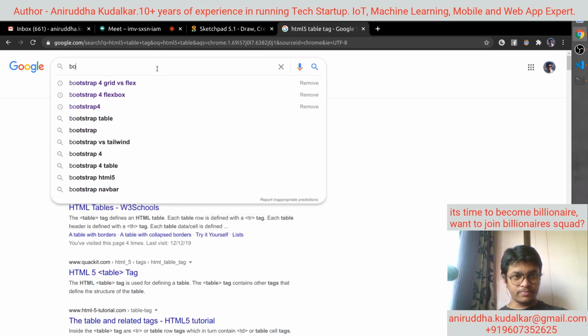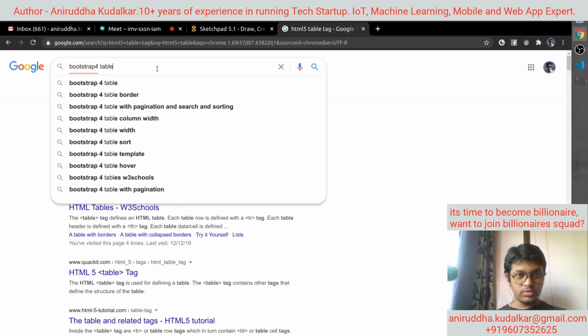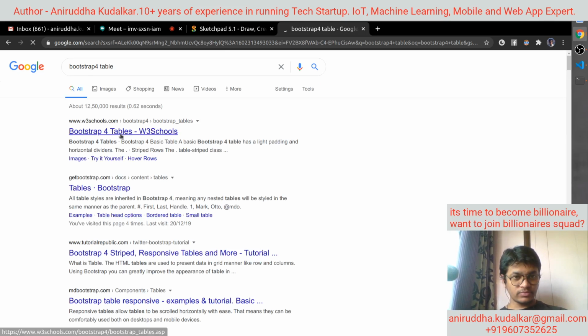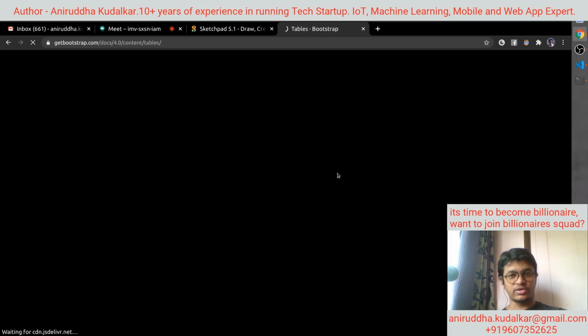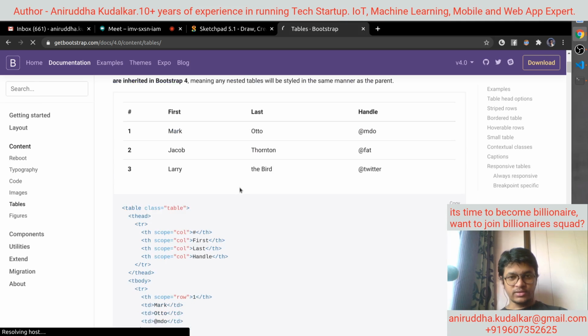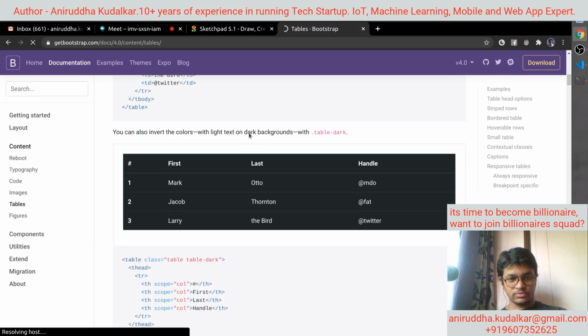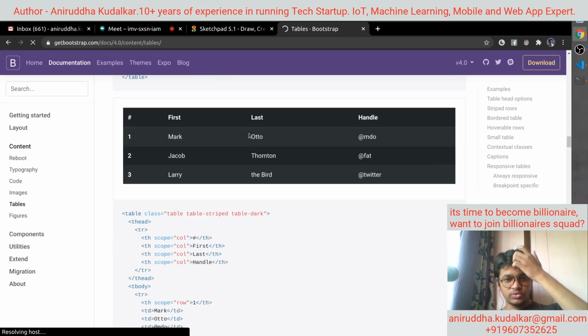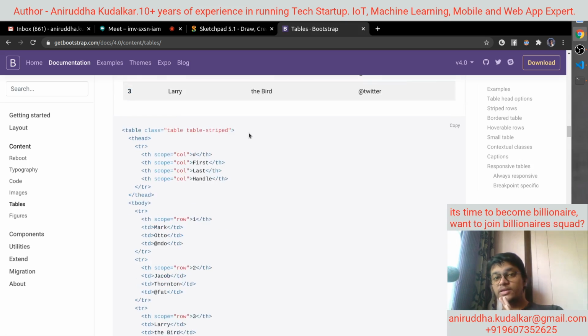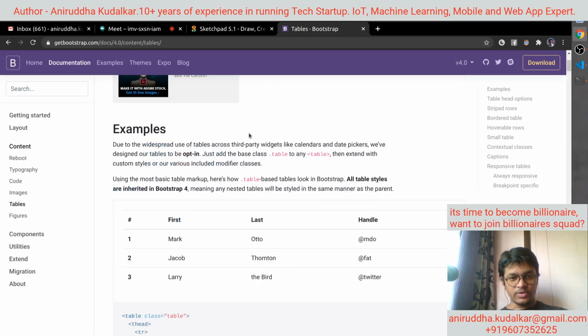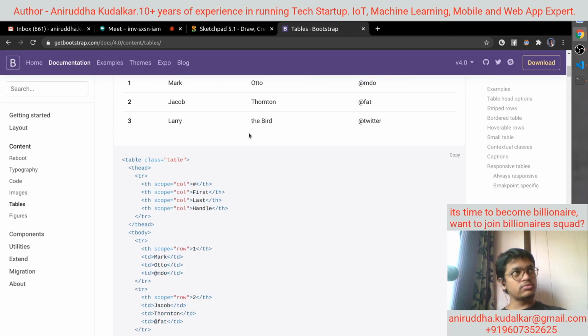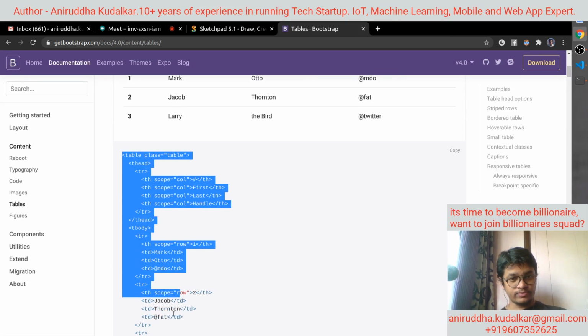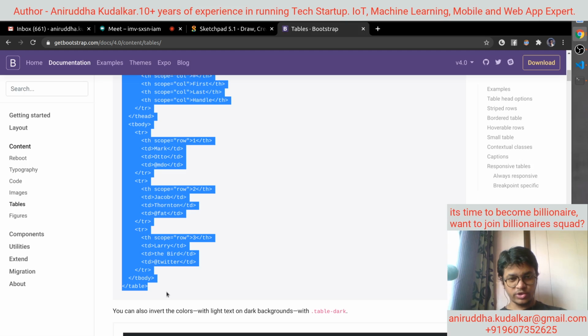We have bootstrap, right? Bootstrap for table. There are many things in the bootstrap related to the table. Okay, we need something like this. You can have this also. See, I'm creating a custom table, right? Now see, I'll go with the basic, and let's have this table in our project.